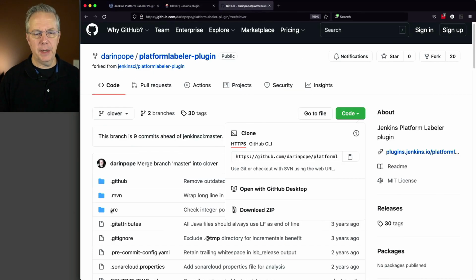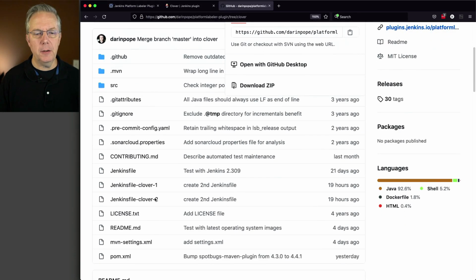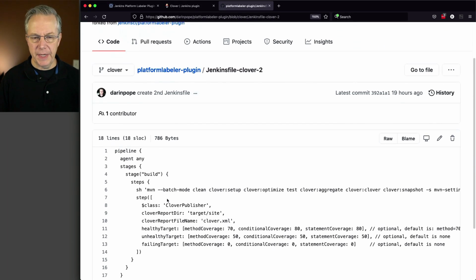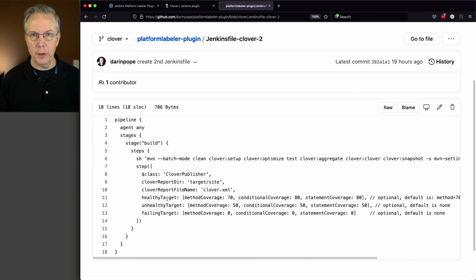If we go back over to GitHub, let's take a look at Clover 2. In order for the test optimization to work, there are 2 Maven goals that you need to include. OpenClover also works with Gradle and a few other build tools, but today we're using Maven. If you're using Gradle or the other ones, you would have to figure out which goals you would need to call.